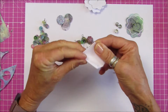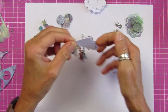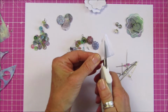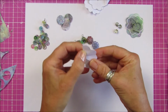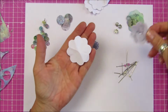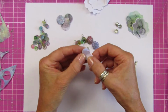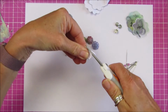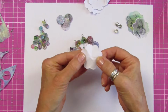again, and then again like that, corner to corner. So make sure your little point is down here. Okay, hold on to your point, take your scissors, and then you can just cut around like that. And depending on what size flower you want, you've got a little flower template like that, which is lovely. And this one's a little bit bigger than that. Again, if you wanted it smaller, fold it in half again and just cut a little bit more off like that. Okay, and then you've got your lovely little template like that.